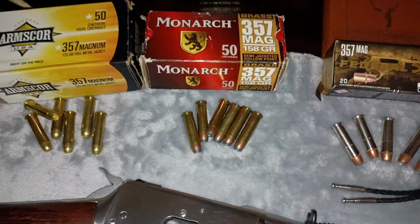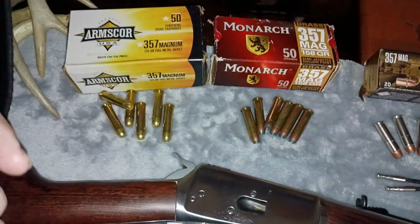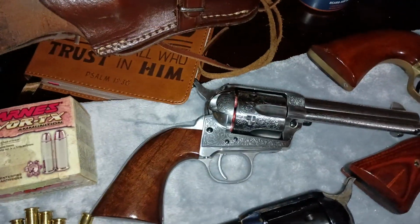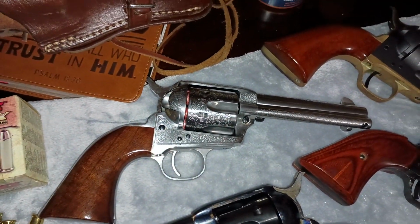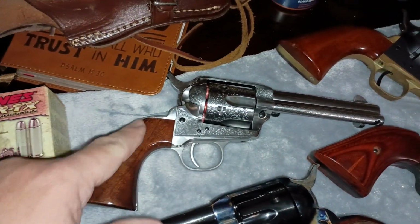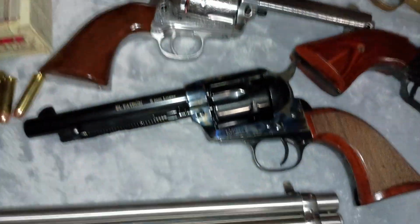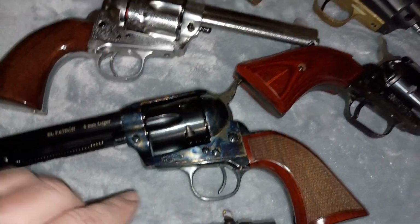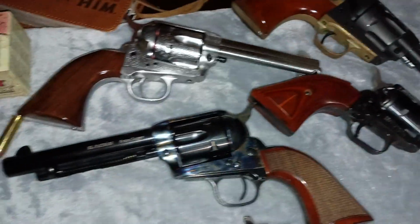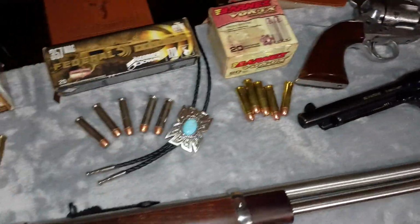No, those flat springs, after a while, with so much flex in them, they'll snap. Get the Wolf replacement springs. Now this one here, pretty sure it came with a Wolf hammer spring that goes all the way down inside the handle, and a trigger spring, and so did this El Patron. So these two I don't have to worry about, and that one's already been upgraded, so we can go grizzly bear hunting without no worries.